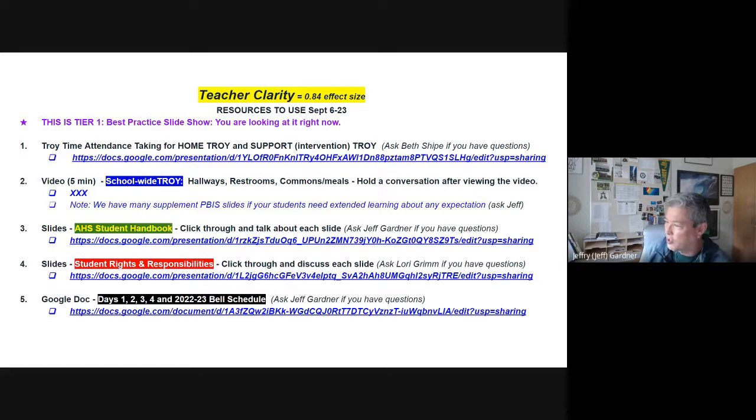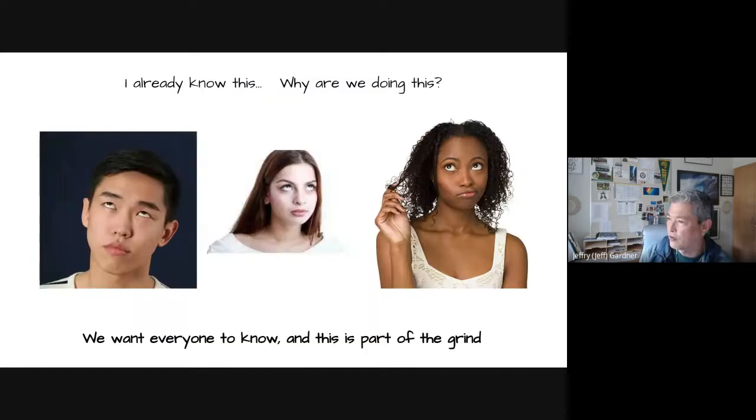And the only thing that wasn't added to number five, the Google Doc, is the fact that we are going to have our freshmen pick up their Chromebooks on September 6th during Troy time. They have almost a 3 hour long Troy time, got plenty of time to do that. So I think Molly has already sent out a calendar on that. As far as new students, that's the piece I don't have in my brain right now. I think maybe Molly released that. If not, she'll get that out to you.